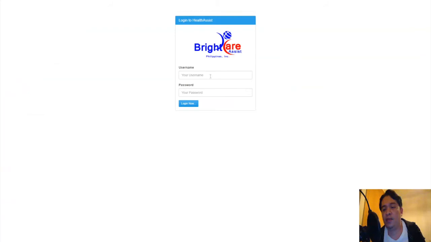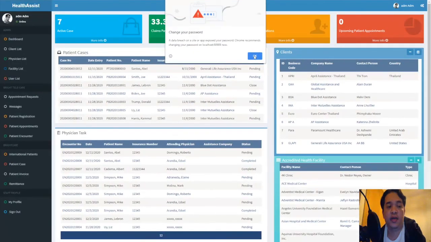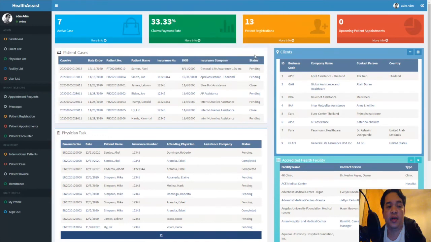Now the admin user can view all information that needs to be shown. As you can see here, we have 7 active cases. This is the dashboard of the admin, and it will show the detail here.